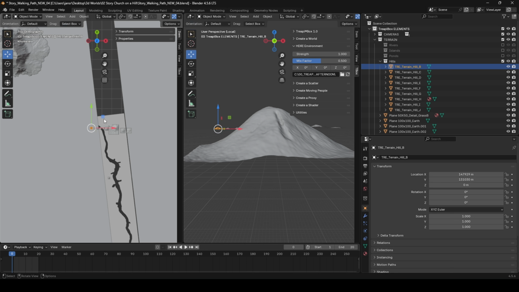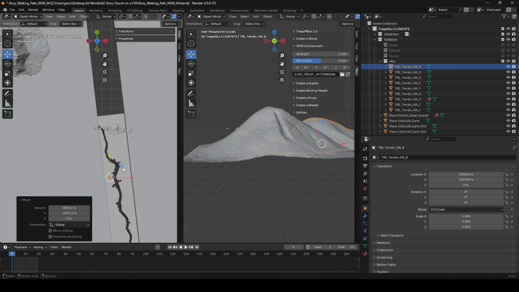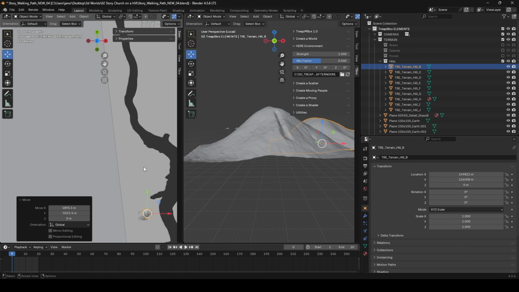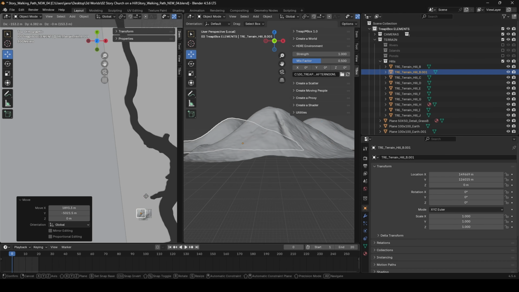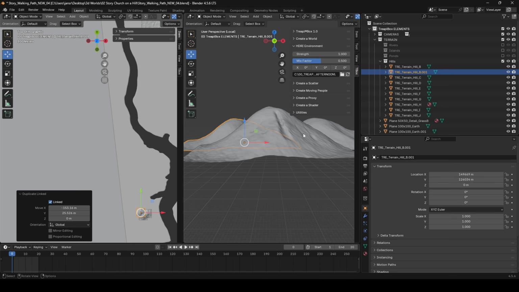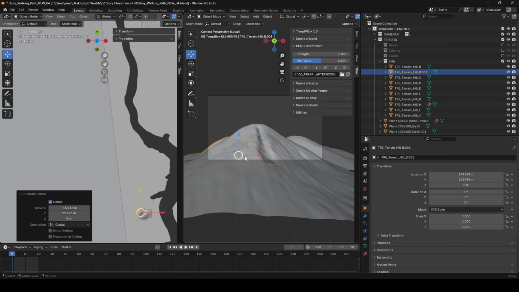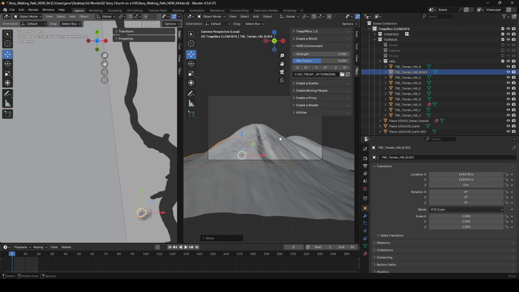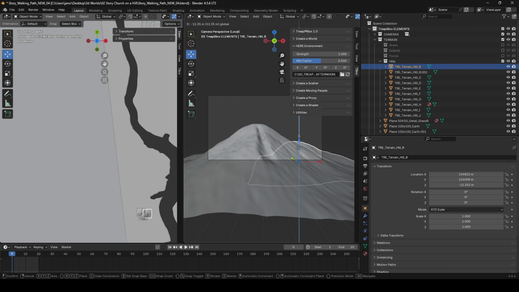Let's pull it over here. And Alt D will create an instance, we'll put it here. We'll use these hills for mid-ground trees, which will give more depth to the scene. So let's have a look. I think this is alright. It's there to get some more depth. The same for here.